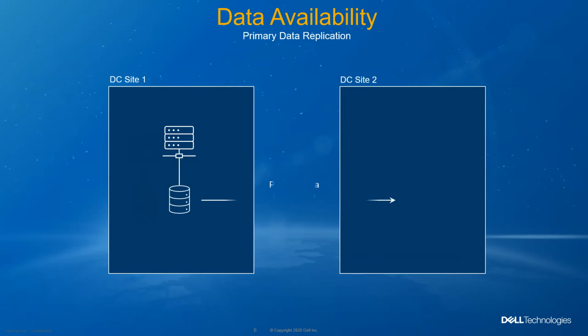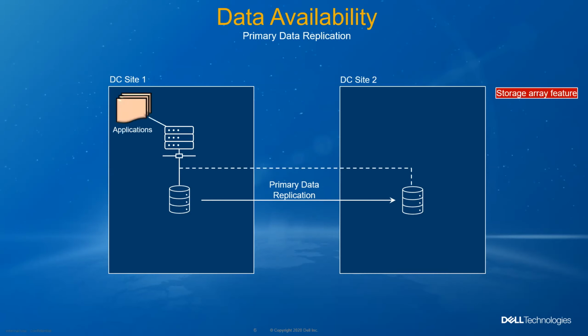Primary data replication can be a very useful tool if high service availability is not mandatory. What we're talking about here is replication at the storage layer, which does not require any server resources. Now, this has some benefits in that the primary data can be protected on a secondary site without incurring any additional Oracle license costs. Furthermore, providing that the network allows, server resource can be swung across to the secondary site to provide service to the users in some way. It might be limited, but it's still a possibility.